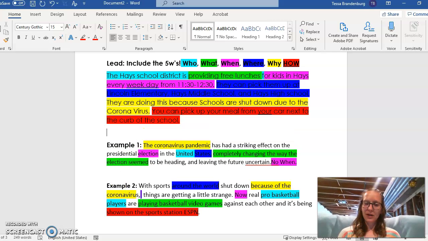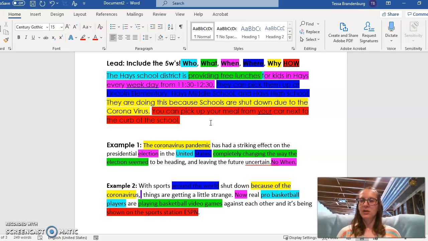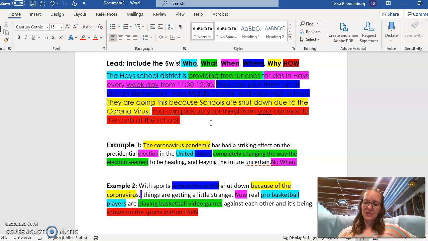I will put this on Seesaw so you can see it, and you can edit it and reply or respond with your information. And if it takes you longer than just one day, that's okay. I do want you to do it by the time we have, probably by Tuesday. So if you can get it done before Tuesday, that would be great, because we'll do the next thing on Tuesday.